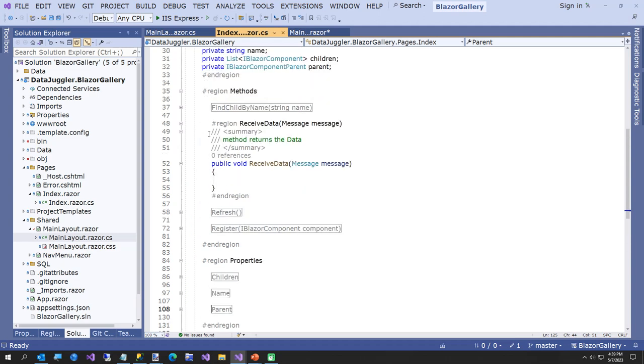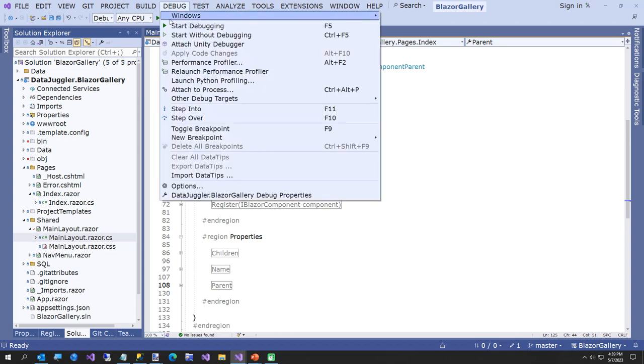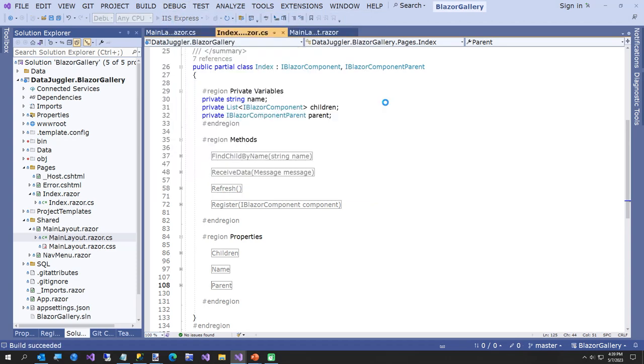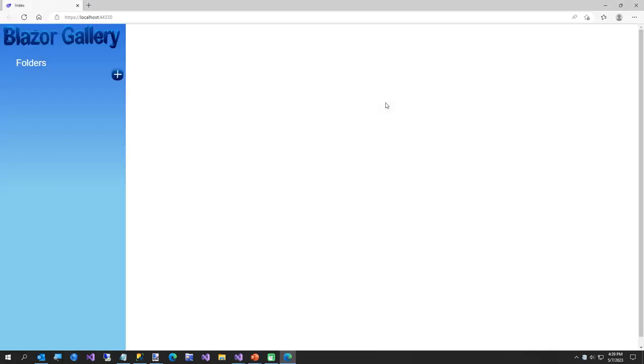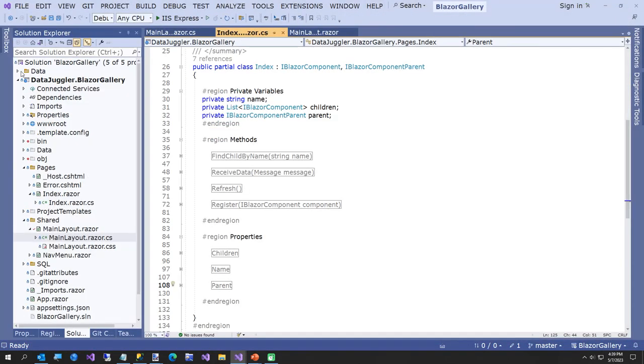So now what we're going to do is break our data tier. So I'll just show you running one more time. Okay, and that still works. And that actually sets the data in the selected folder in SQL Server. But so we're going to break our data tier. So everything's going to stop compiling.